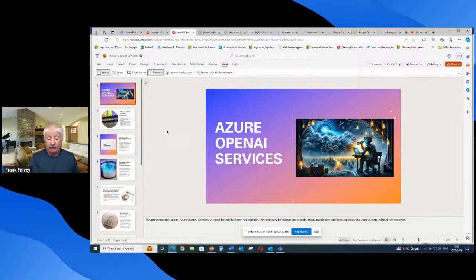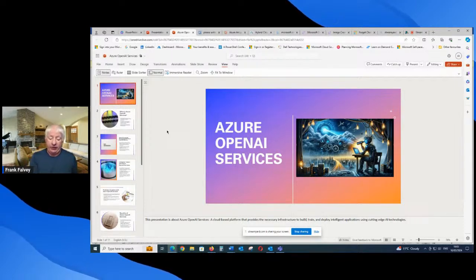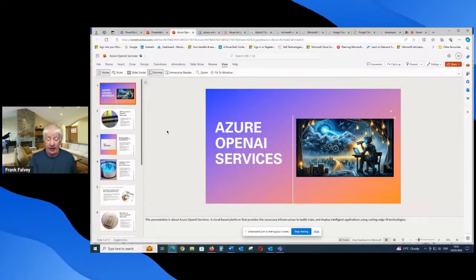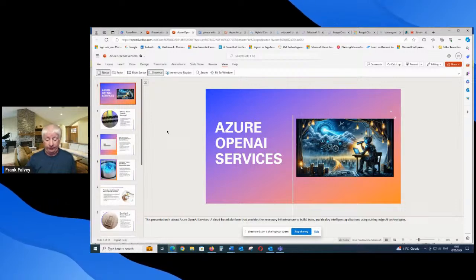So, unveiling Azure OpenAI Services, it's a comprehensive suite of tools and services offered by Microsoft Azure, designed to accelerate innovation and enhance productivity across various domains with Azure scalable infrastructure and OpenAI advanced models.